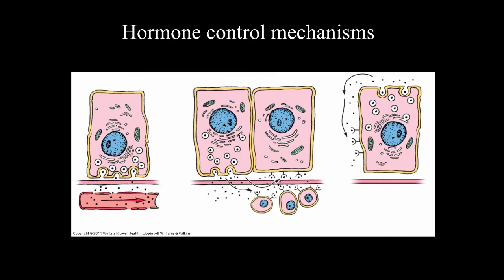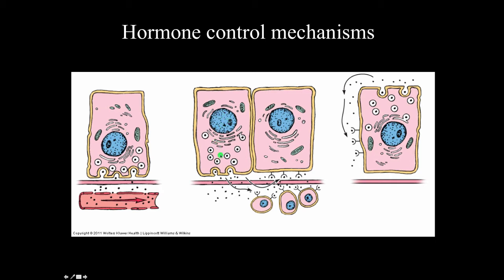Now, we have looked at cell polarization and other aspects of our course. This is just a broad overview to talk about some hormone control mechanisms. So the image here would be just a schematic to represent endocrine control. Here the cell is secreting a hormone into the extracellular space, and then the hormone gets into the blood supply, and so the target for endocrine hormones may be a great distance away from the cell that's producing the hormone.